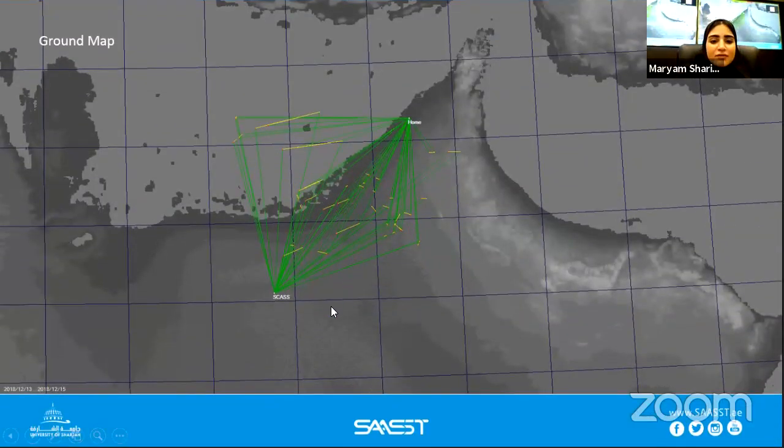And here we have the ground map, which shows the trail of the meteor over the map of the Earth. The trail map was to show the trail over the star map, while here we have the trail of the meteor over the ground map. And what you can see here is not the predicted landing location. It's just where that specific meteor has been observed.